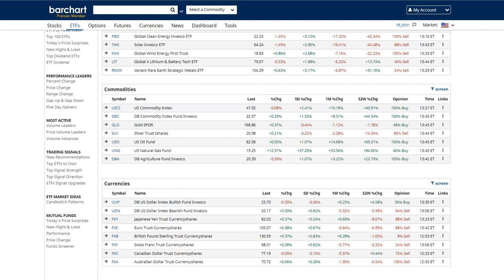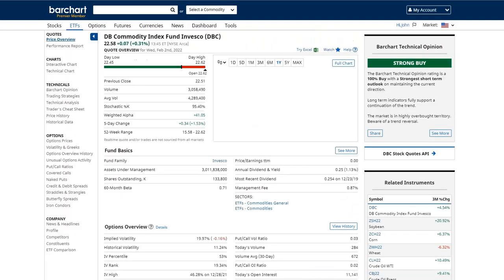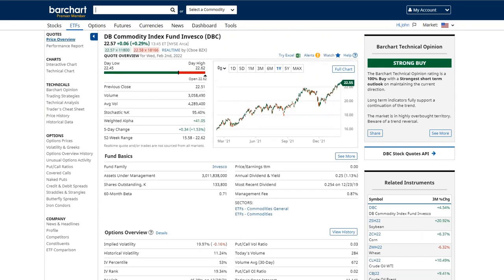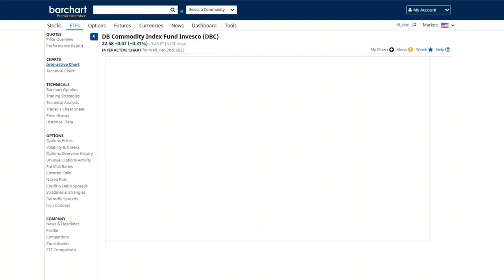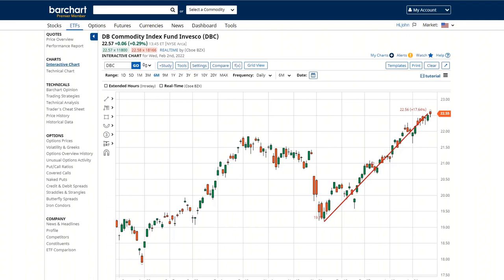So I want to give you a little trader's advice here on this one. Not only when you look to find an ETF that is going to represent the futures contracts that you're going to take those signals from, but take your time to investigate how that ETF is put together. So first of all, this is the Invesco basket ETF, similar to our Goldman Sachs index. Now, before we look at how it's made up, I just want to show you this mega trend that we've been talking about. Since about November, this particular index is up about 17, almost 18%. It's been catching this nice wave in all the commodities.